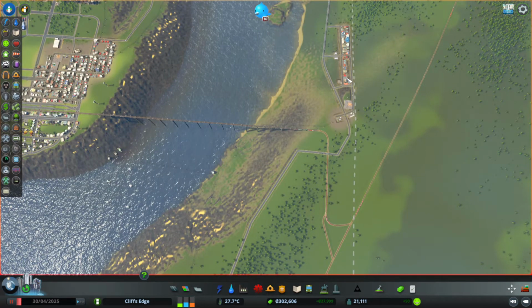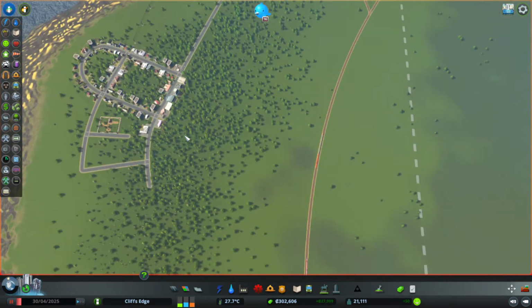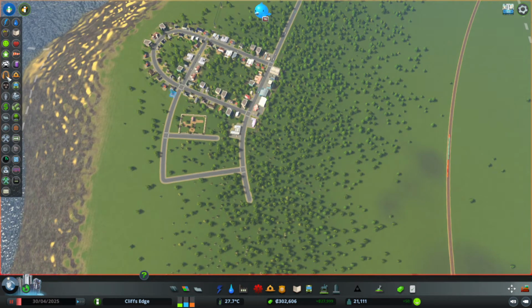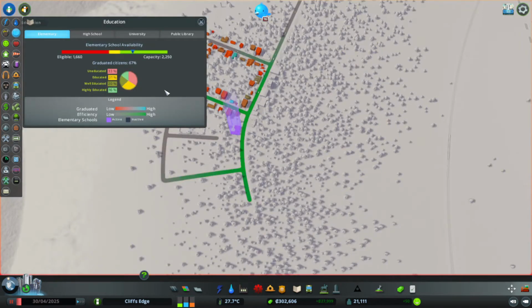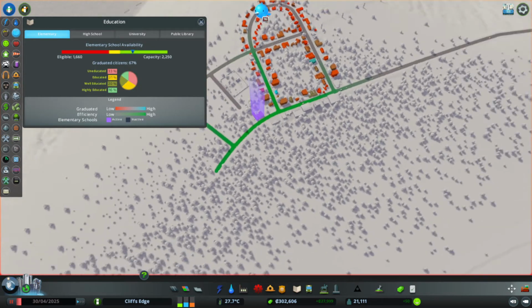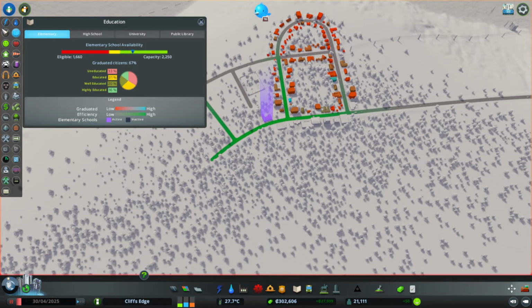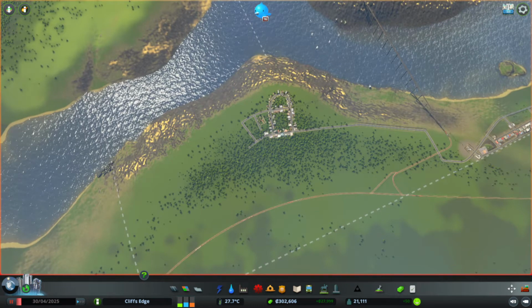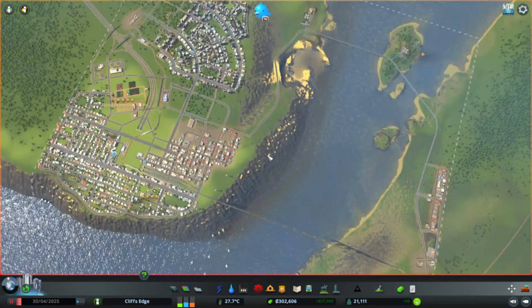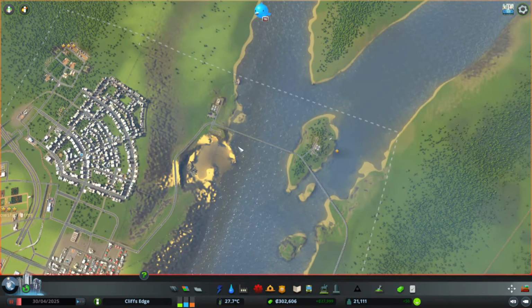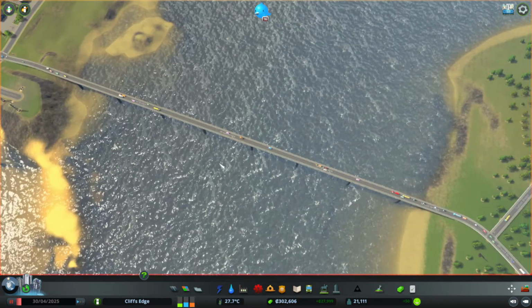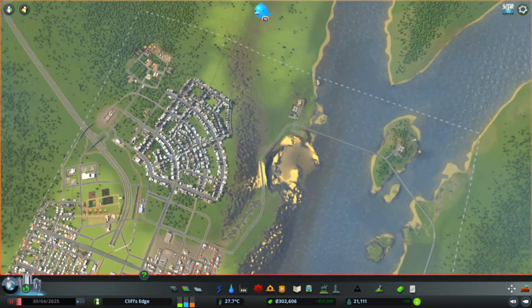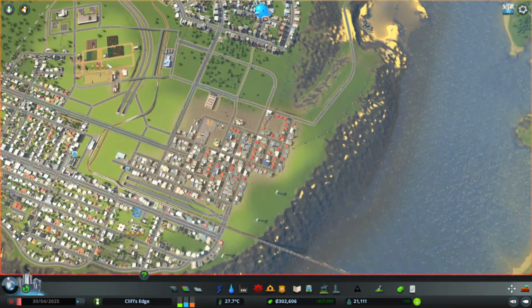Now I have a new industry over here, and in terms of education in this new residential, I only have an elementary school right now, so I don't have a well-educated population here, but this is kind of my new neighborhood, which I'll build. This is the area I want to really build up. So real quick, I'll show you with the industry. I'll use the oil. The oil one's a newer one. I do have, actually, you know what? Let me go over to the farm. I'll show you in the farm.